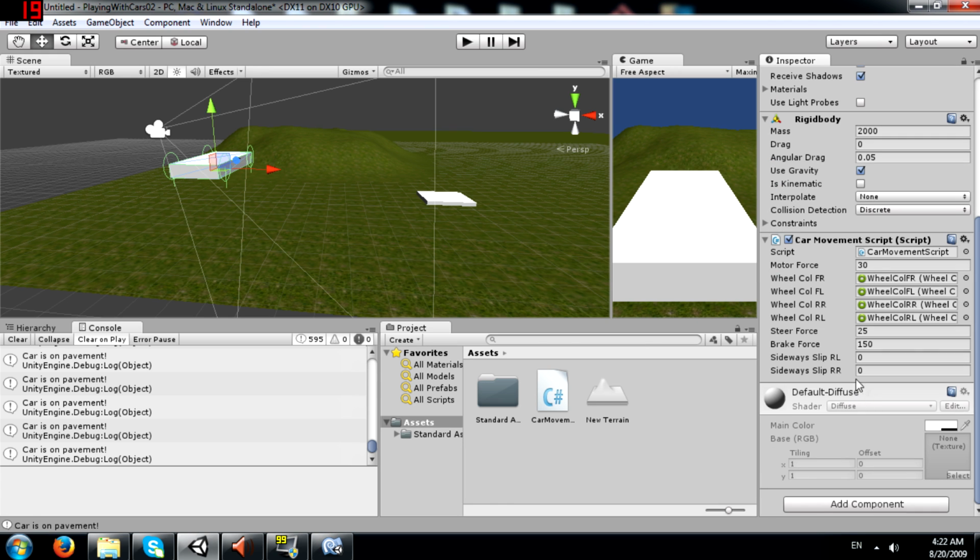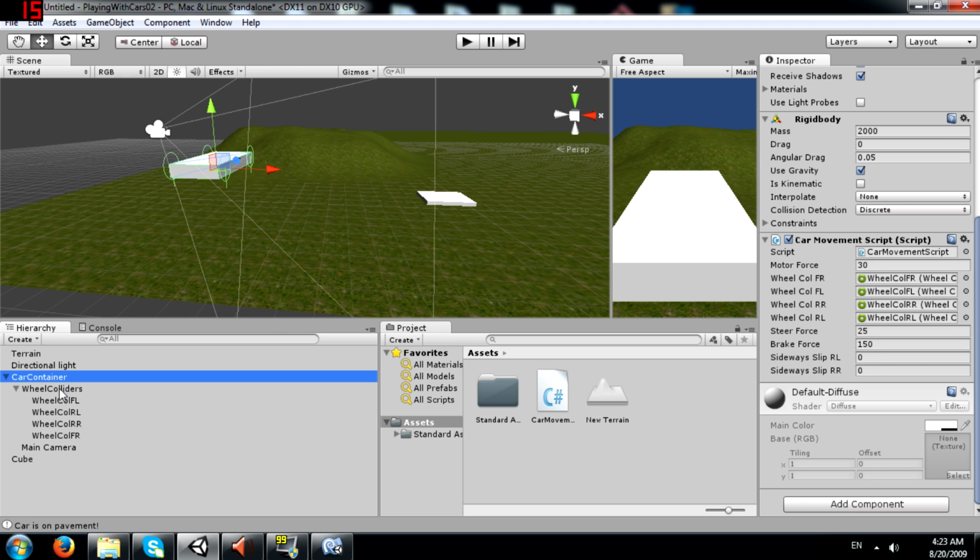Okay, so once I run the game, whatever the tire slip of rear left and rear right is, those values will be shown over here. Now I'm not sure if this is exactly how the tire smoke is shown, but you could use it for this purpose. If the tire slip goes past a certain value, then you can start showing a particle effect of some sort of smoke. That's basically showing that the tire is slipping.